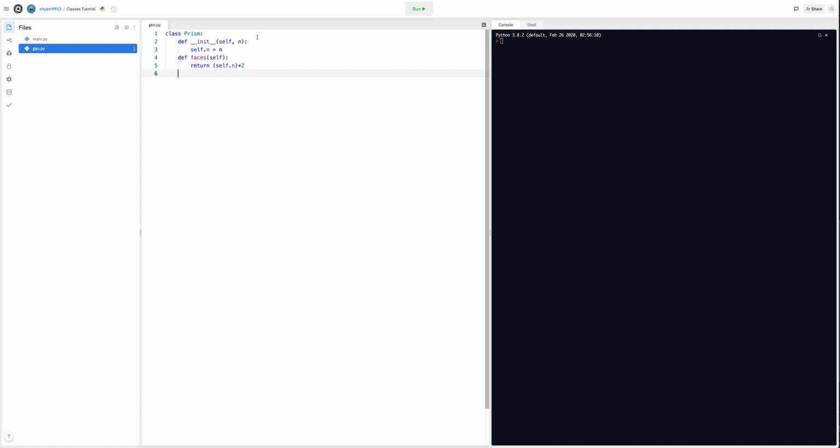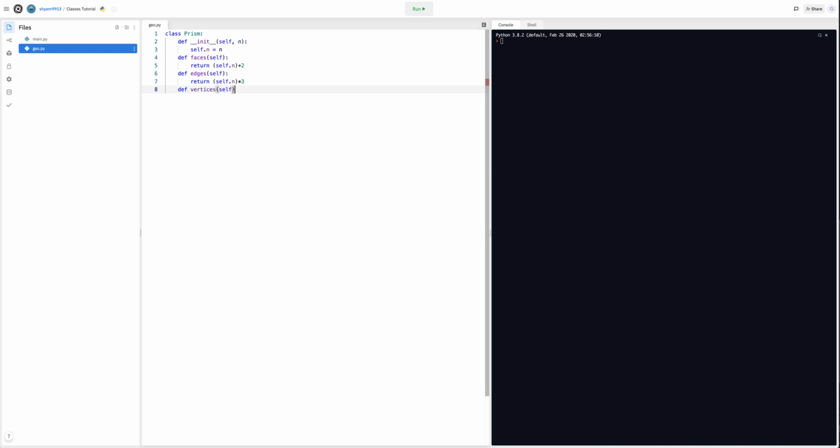Okay, so now how do you calculate edges? Well, the formula for edges is n times 3. So we're going to return self.n times 3. Yep. All right. Now, how do we calculate the number of vertices?